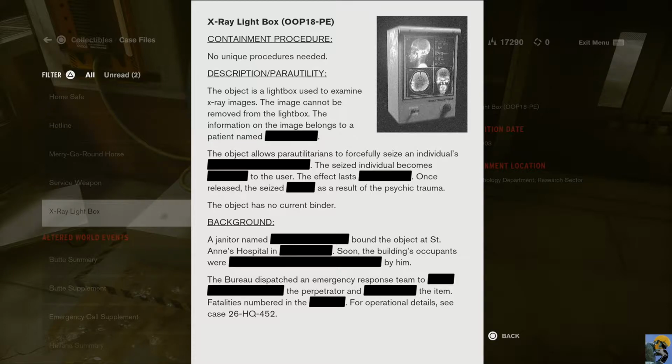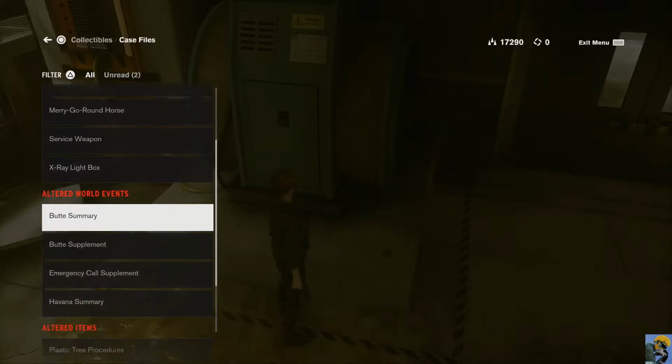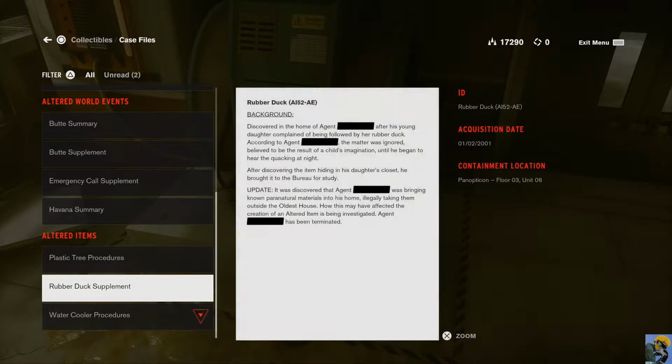A janitor named Redacted, bound to the object at a St. Anne's hospital in Redacted. Soon the building's occupants were big redacted box by him. The Bureau dispatched an emergency response team to the perpetrator and the item. Fatalities numbered in the... We don't know. All right. Wow. So there was some janitor who got that.